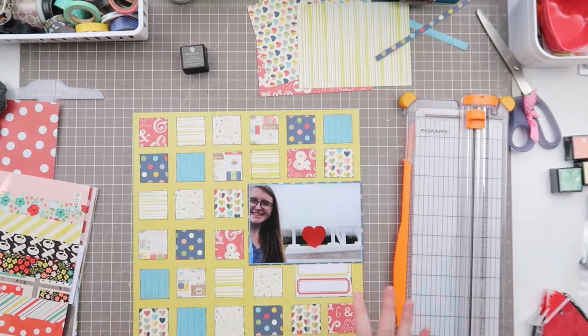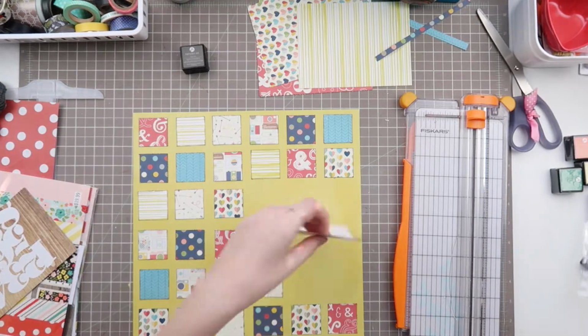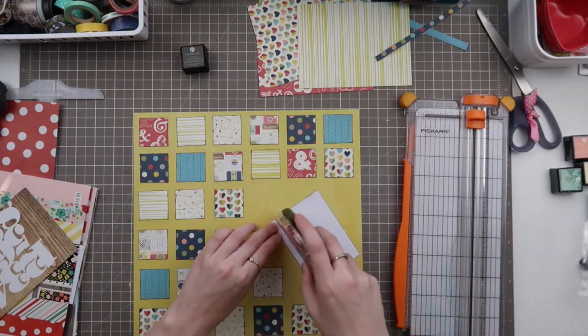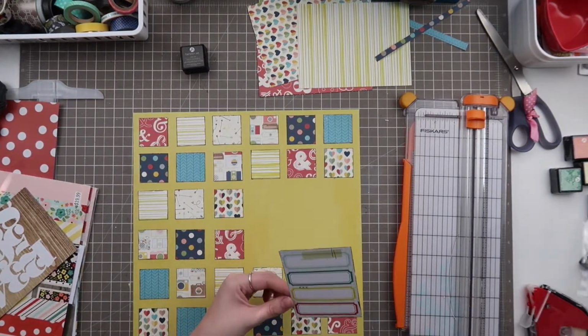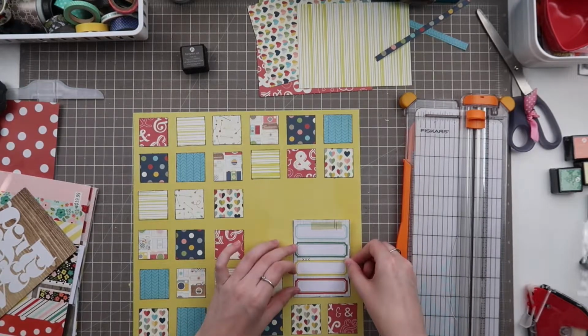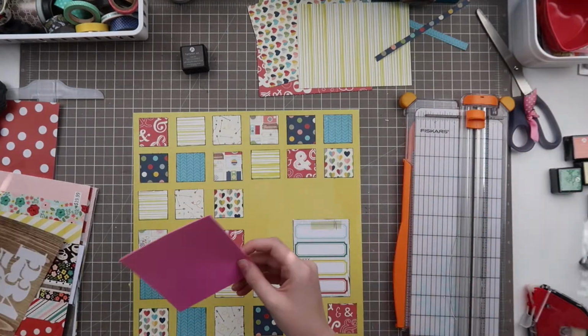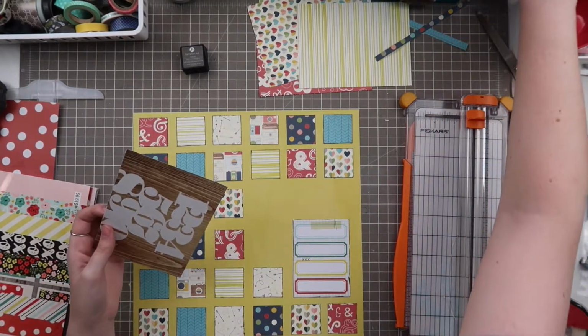Now it does look a little busy, but I think if we put the photo on some fun foam, it'll work. Now I'm going to glue down this since this is ready to go. So this will be where my journaling goes and these two like blocks. And I like that it fills out this area without adding too much extra stuff. So let's get some fun foam up in here. Oh, that's not a full sheet.